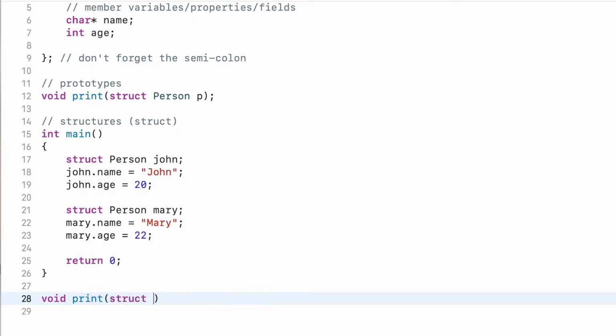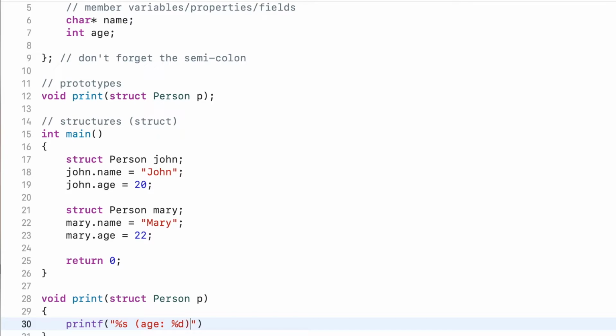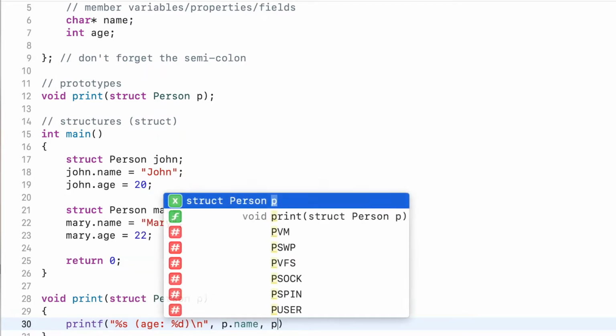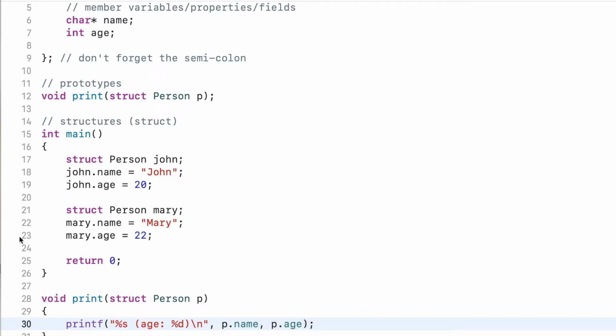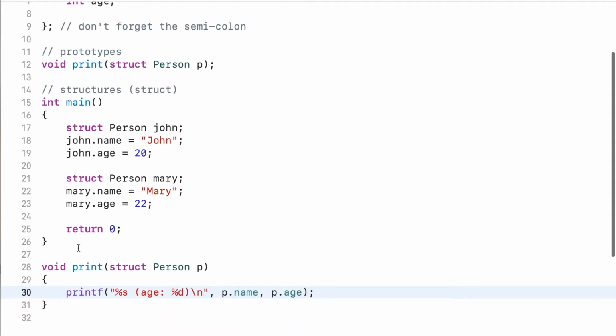Print struct person p. And here I use printf to output the name and then the age. p.name and p.age. Now I access name and I access age, and these will be placed into this template here.